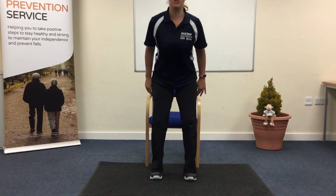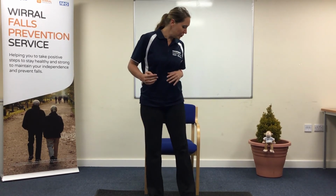You bring your chest forwards over your knees and then you drive up through your heels and you stand up. Once you've stood up, take your time. Some people can get a little bit dizzy and just make sure you're relaxed. We're going to repeat that a few times. First thing you do, you step back and make sure you can feel the chair with the back of your legs so you know it's there, no one's swapped it away.